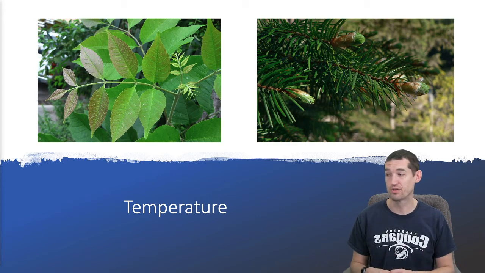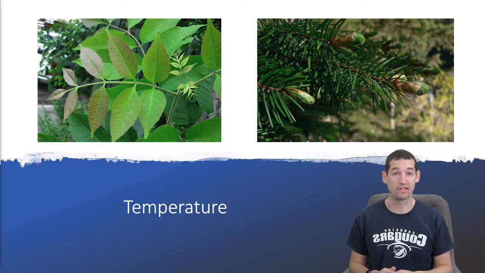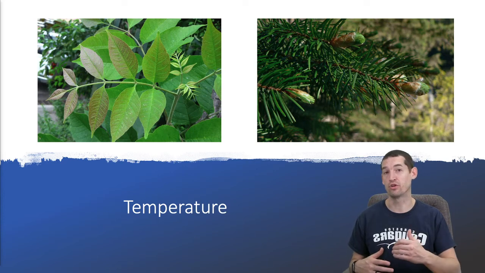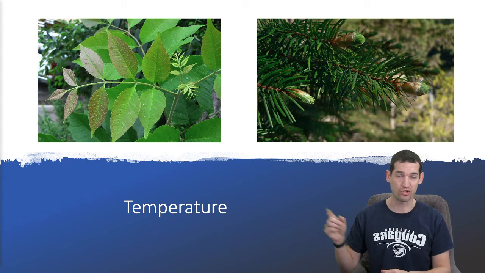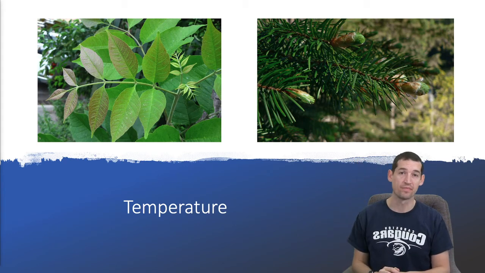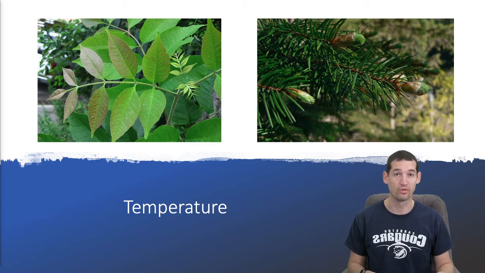Now, some of those plants, if the temperatures become too severe, may not even survive the winter. Sometimes a tree or a shrub, even though it goes dormant, if the winter is too cold or too harsh or the conditions aren't just right, that can still cause the plant to die. And so the farther you go into the mountains or the farther you go north, you'll notice less deciduous trees like this and probably more coniferous trees like this. They can survive and actually do photosynthesis right through the winter.